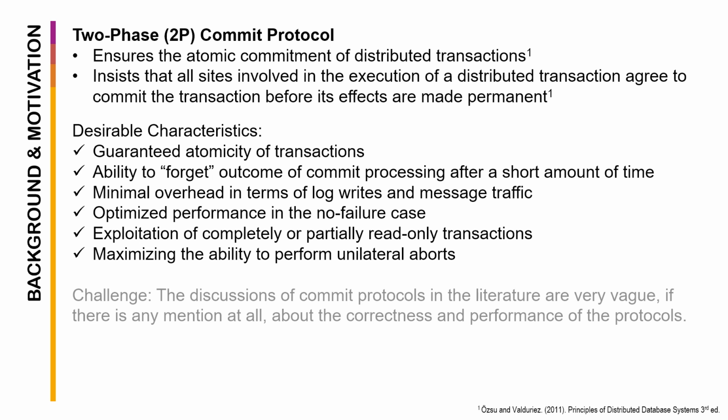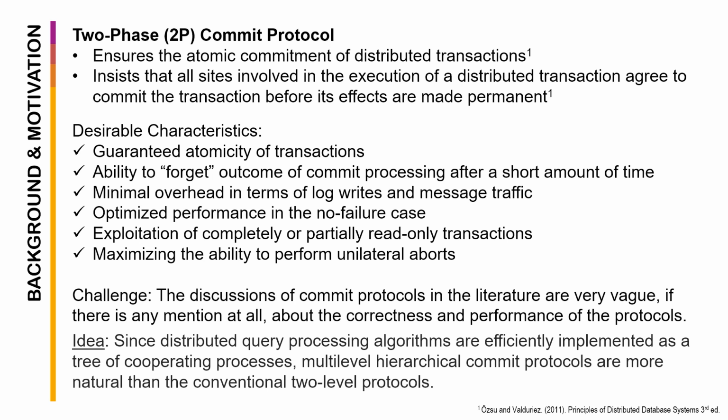Now, the challenge for the authors is that the discussions in the literature about commit protocols are usually vague, if there is any mention at all, about the correctness and performance of these protocols. So the idea here is that since distributed query processing algorithms are efficiently implemented as a tree of cooperating processes, multi-level hierarchical commit protocols are more natural than the conventional two-level protocols.